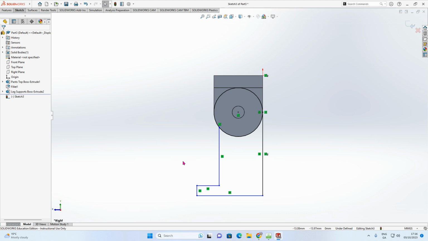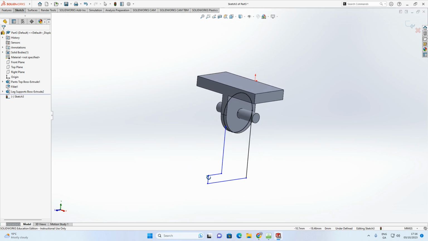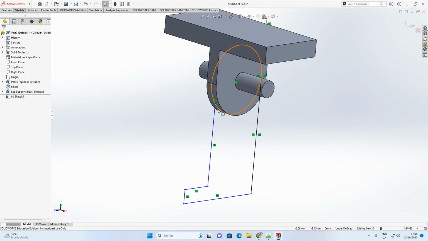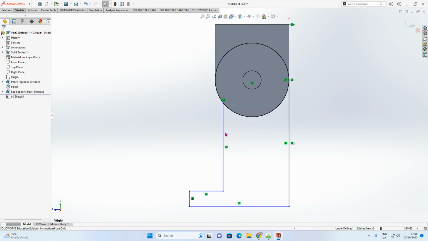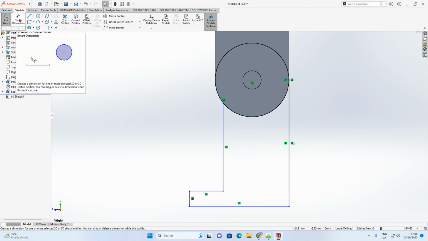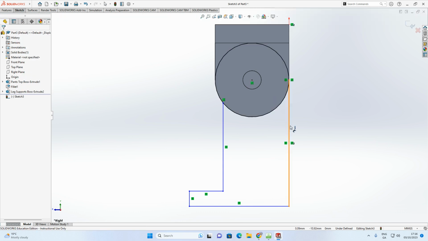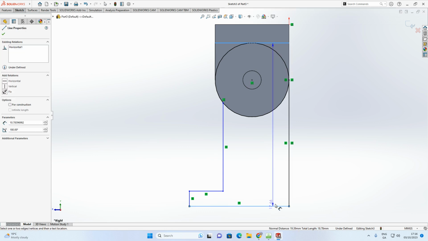And that's our sketch. You can see the sketch there in 3D. I'll just zoom in there. Now what we want to do is tidy that up a bit with a couple of dimensions. So if I click on sketch, smart dimension, I want this line here to be, just checking my distances here. Actually, I don't want this line specifically. I'm going to click on this line, and then after clicking on this top line here, I'm going to click on this line.